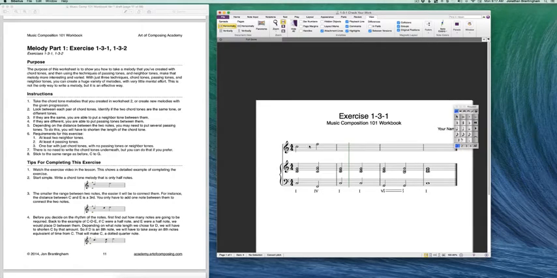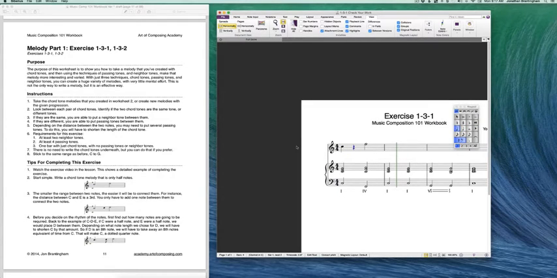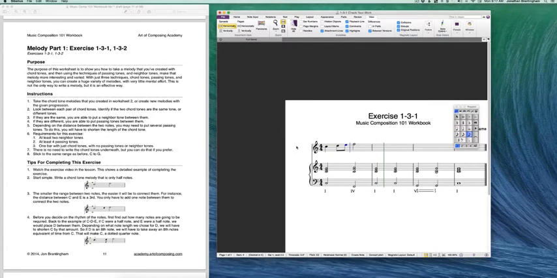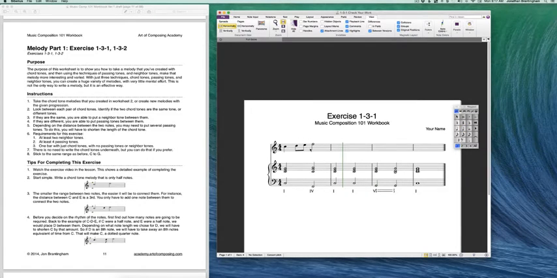So C, D, E, or sorry, correction, 3 notes in here. So the best way to do this, I think, probably would be to have a quarter note there and then to split this up into eighth notes. So we got D, E, F. Now up to the F, so now we've got 2 passing tones, so that's good. Those are out of the way.